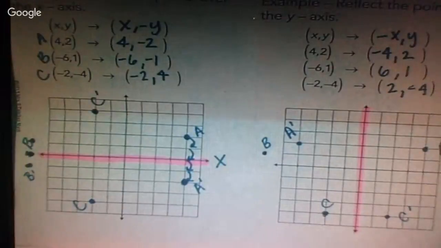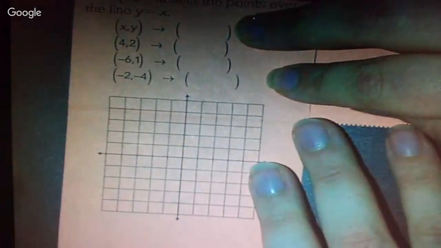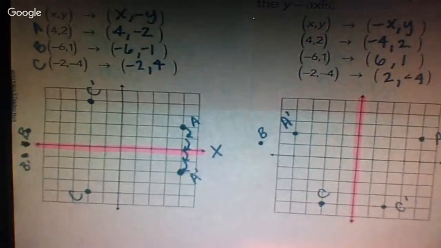All right, your next rule. Down at the bottom. Y equals x. Think about y equals x. What order is my equation in, y equals x? What comes first? Y. What comes second? X. So we're flipping over the line y equals x. So my point is now going to be y, comma x. Okay? This is an easy one to remember too. It's the order that this is in. Okay? So y comes first over x.